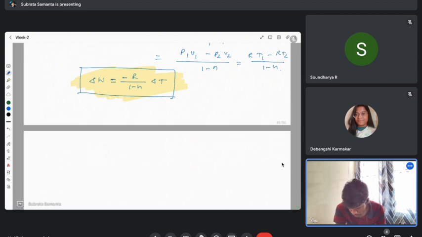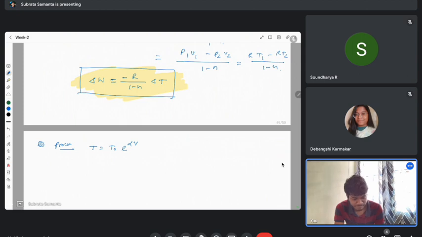Okay, so let's do one more process. Okay, so this is not a polytropic process. This process is different. So let's say the process is that T equals to T naught into e to the power alpha V. This kind of process, right? So this process is not anymore the polytropic process. Okay, you cannot convert it to the polytropic process. So then let's calculate the heat capacity for this process.